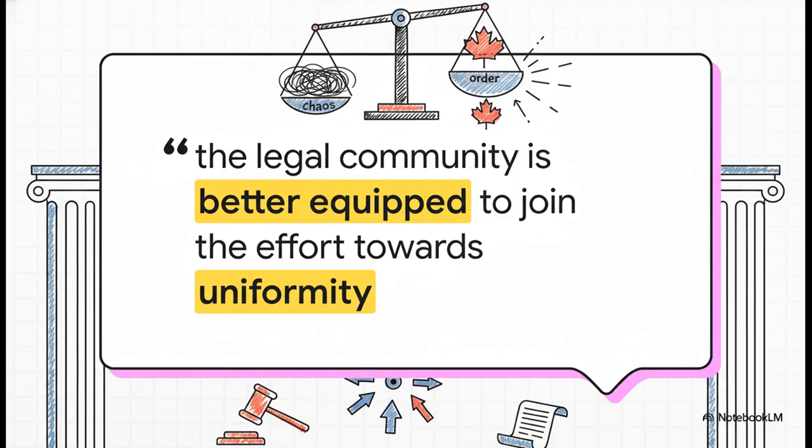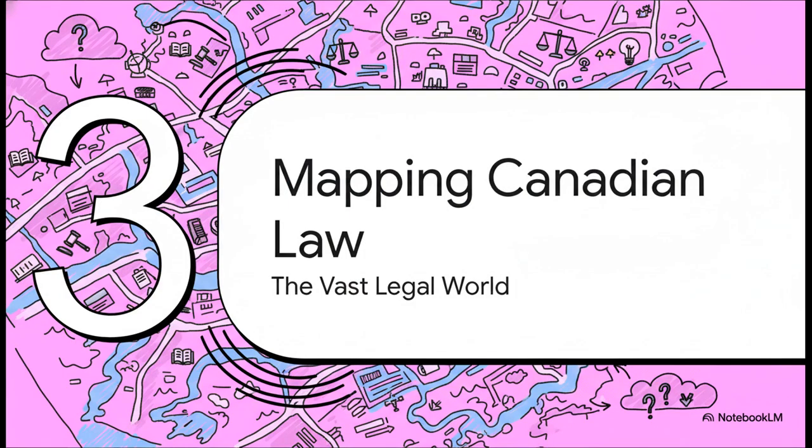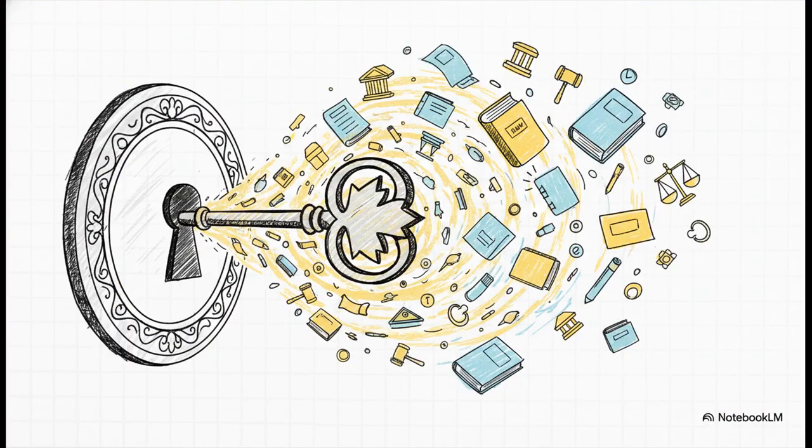All right, so now we know how to read the signposts. So how about we zoom out and get a look at the entire map? Let's see just how huge this legal world really is. I want you to think of each of these citations not just as a name, but as a key that unlocks a door into this massive, incredibly diverse universe of knowledge. And to give you a sense of just how big that universe is, we're going to use the Thomson Reuters academic catalog as our map.